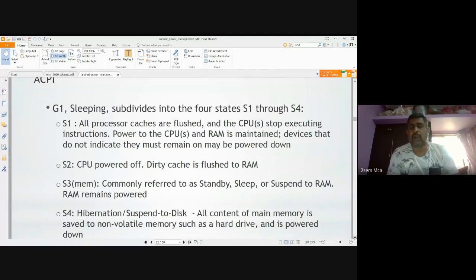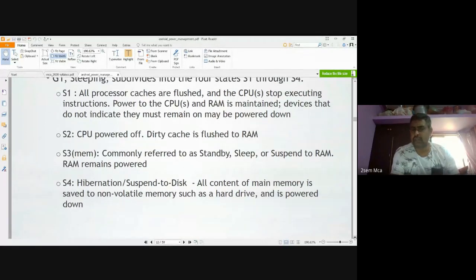S2, CPU powered off, dirty cache is flushed to the RAM. S3, commonly referred to as standby, sleep, or suspend to RAM. RAM remains powered. In this, only RAM remains powered and your system will be in standby or sleep mode. S4, the same thing as when you are using Android, will be there in your system also.